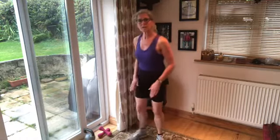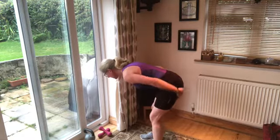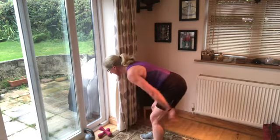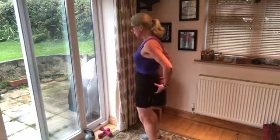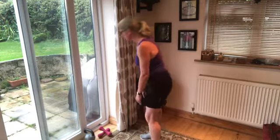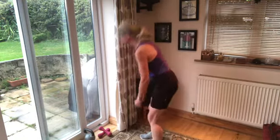Let's finish the warm-up with some drops down the front of the legs — straight down, don't worry about touching your toes. The aim is to stretch out the hamstrings and activate the glutes as we hinge, taking the bottom out behind, taking your weight into your heels. If your shoulders are rounding, put your hands on your bottom. Let's just wake up those hips, glutes, quads, and hamstrings with some hinges.